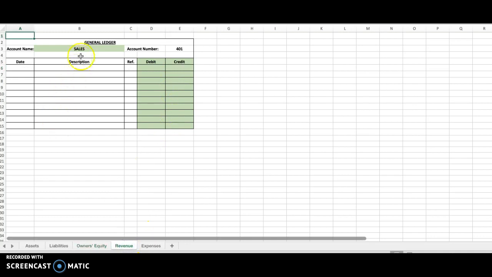Revenue, these are typically our sales. This is how the business makes its money. It sells something. I think this is the corner grocery store, so we sell groceries and produce and so forth. As of this point, we have nothing in any of the columns, and we'll talk about why that is later, because last month we certainly would have made sales, but we'll talk about why that is not shown here, and that will be explained later. But when we do make a sale, it would be credited.